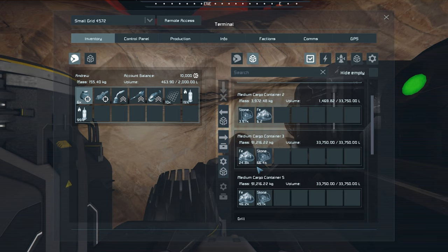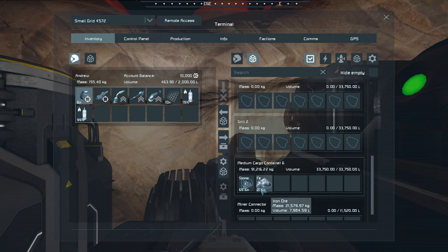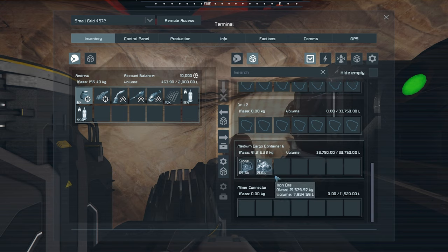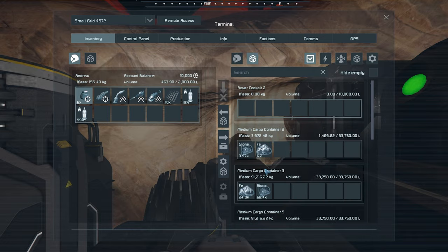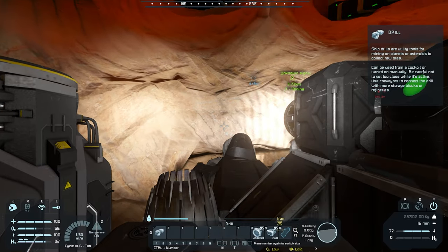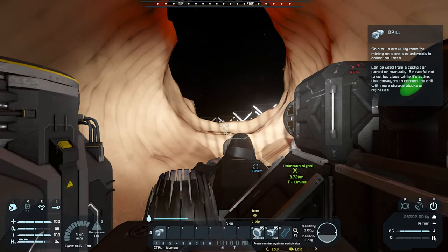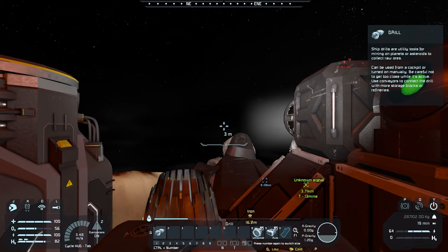24K iron with 66K stone. 46K iron with 45K stone. 21K iron with 69K stone. So it looks like we have approximately maybe 90,000 iron or so, which is not bad. That's not a bad haul. I will take that. Oh, gotta be careful. We're gonna crash our ship.